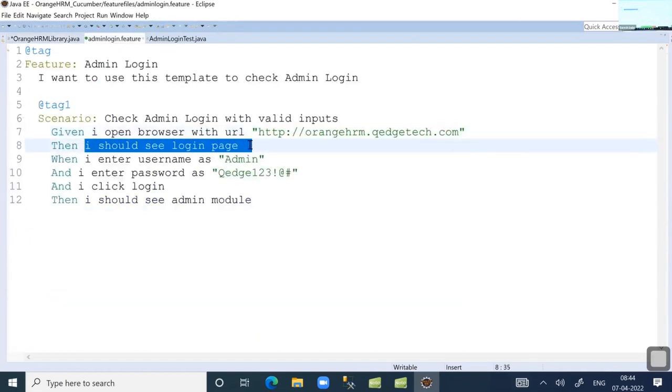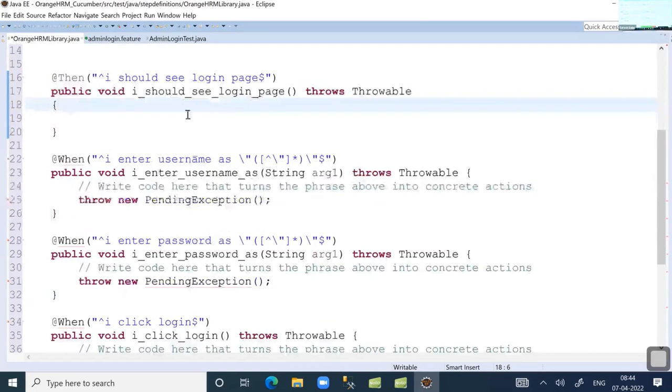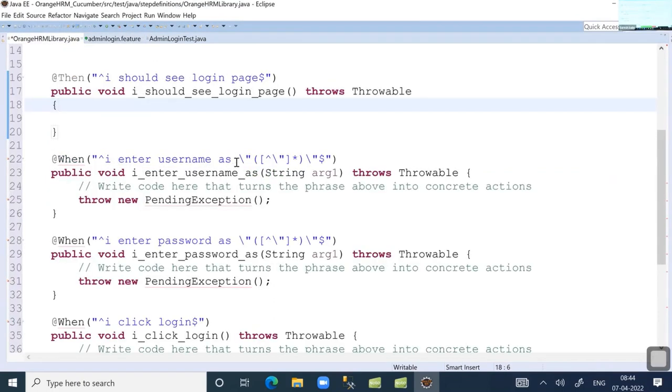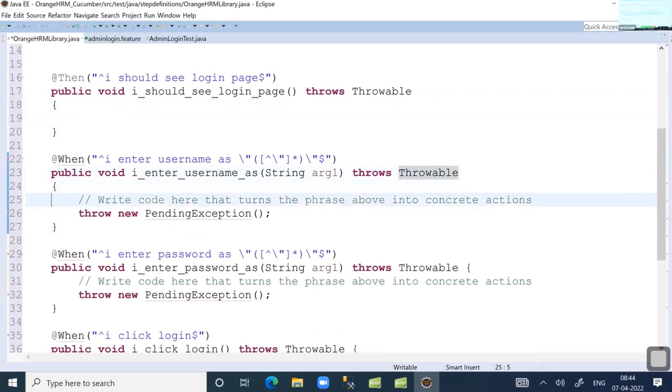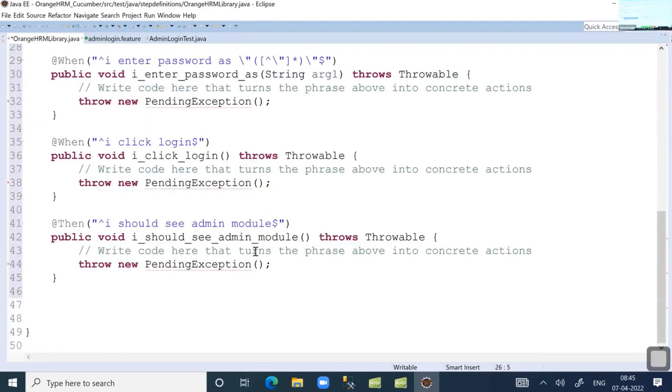No. Hence, no input arguments are generated. Next step, I enter username as admin. See here, I enter username as a regular expression, the step description, with the same function name and argument 1. Actually, it is a comment section, right? You can write the appropriate code.